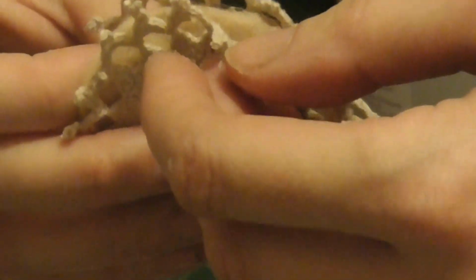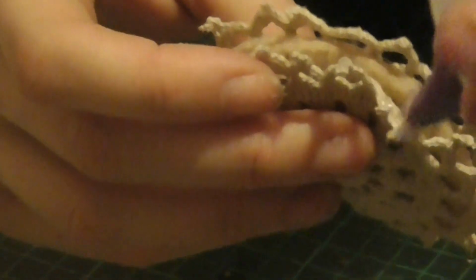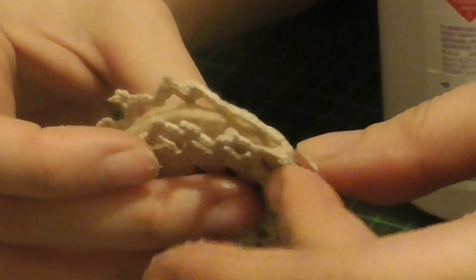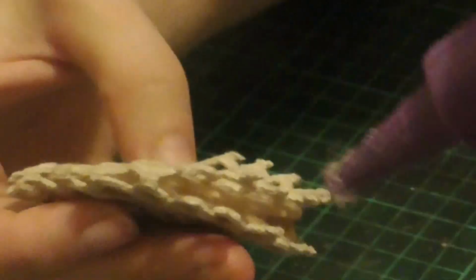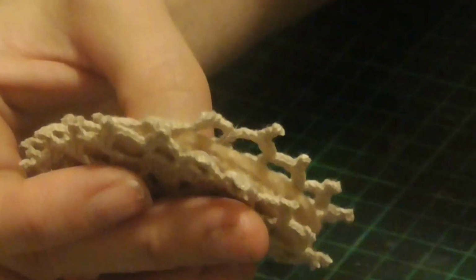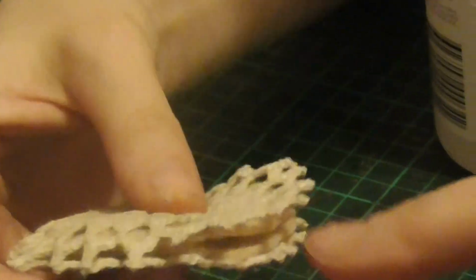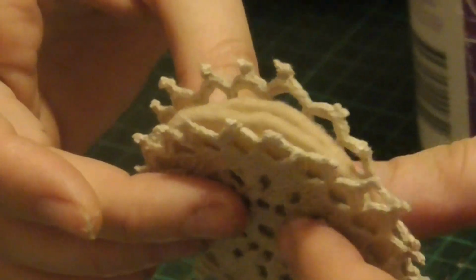So you can keep going around and do this part over here. Like that. And turn it around, make sure the open part you can see. So we've got maybe one or two more left here. Yeah, very sparingly, just a little bit of glue, because you don't want glue showing, do you? I think less is more when it comes to glue, in some circumstances anyway. So now, see how much neater it is? It's all stuck down, it's not open, so you can't see the felt.